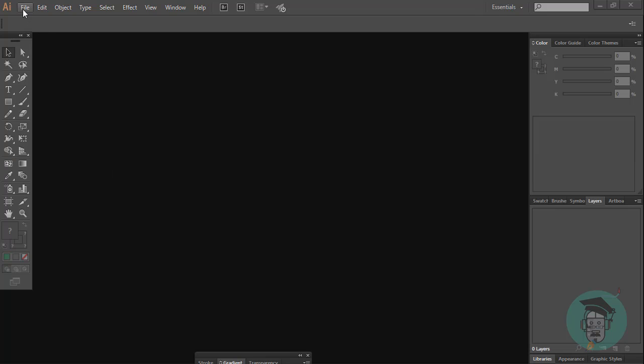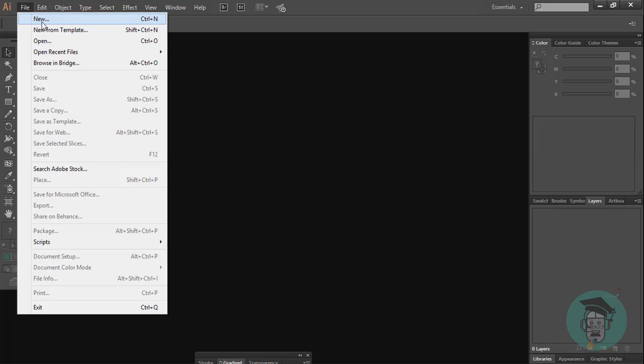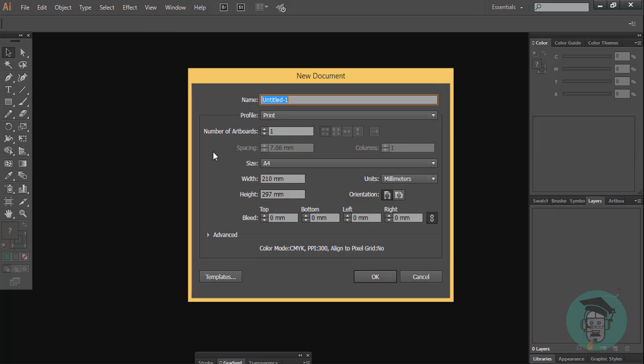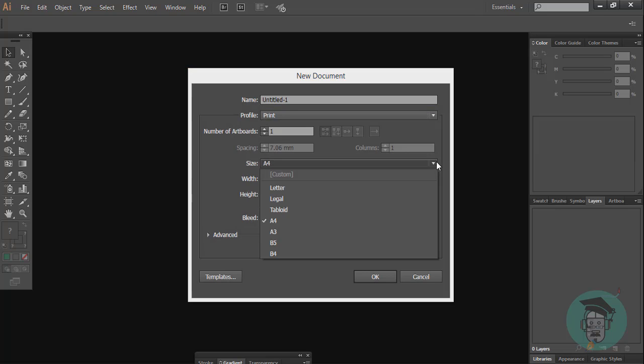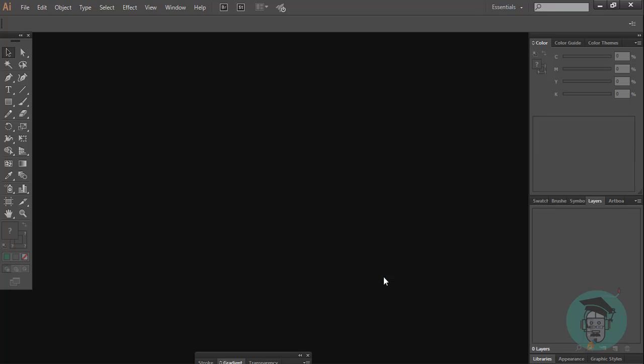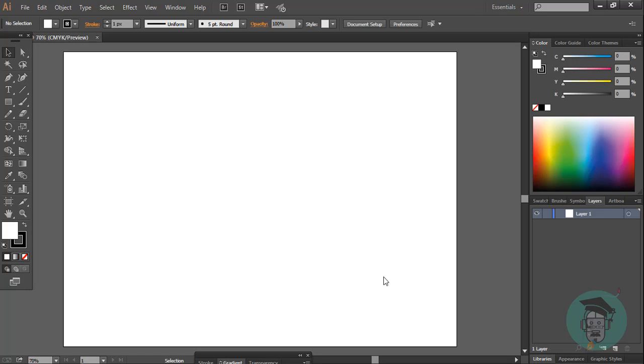Okay, now for understanding this mesh tool, right now I'm taking a new document. Okay, so this is a new document and A3 size, and this is a landscape. Now I want to make a clear sense about the mesh tool and how to use this mesh tool.